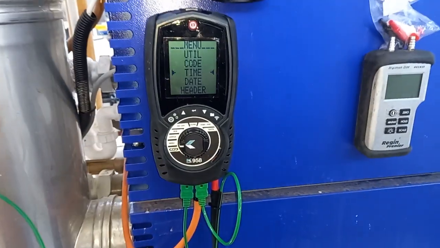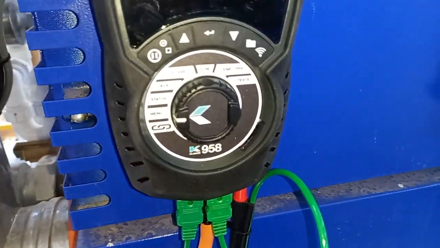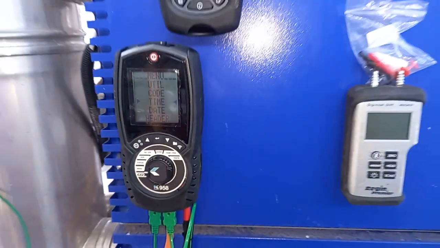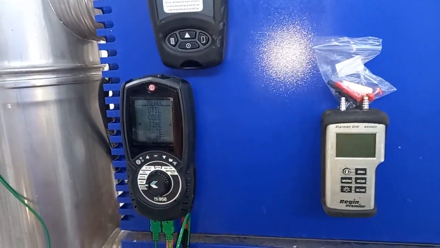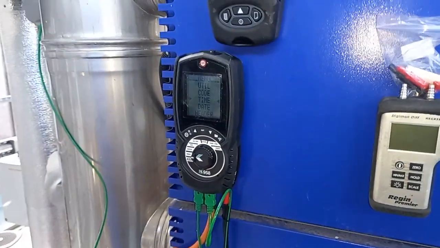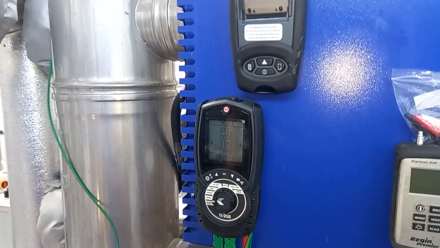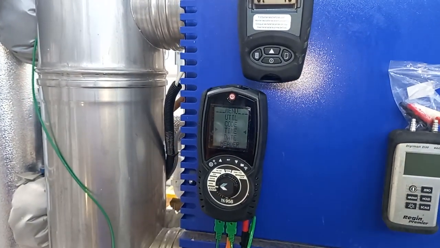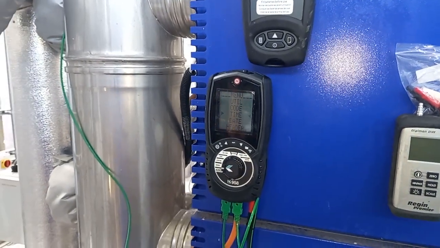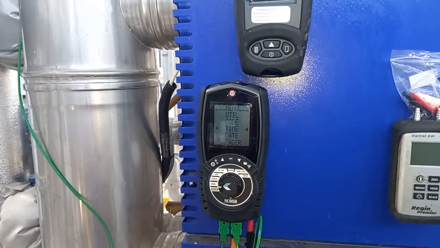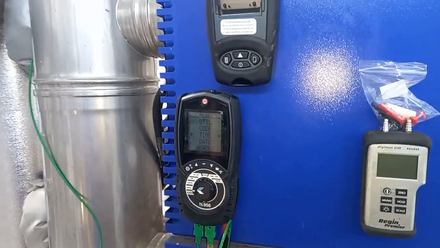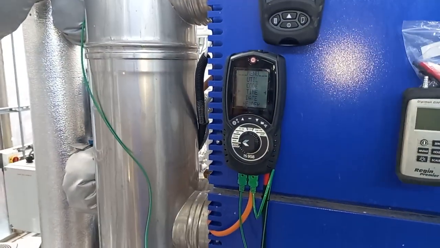Hi, welcome to the Commercial Gas Engineer channel. This is a Kane 958 commercial gas analyzer. I want to show you a bit about it because I've not seen any videos on it so far. I hear there's a big hoo-ha about Anton Sprint. I did a poll recently and a lot of engineers really liked the Anton Sprint - it won the poll - but I really like Kane.